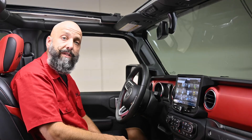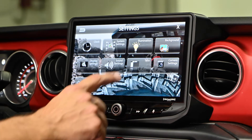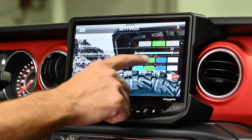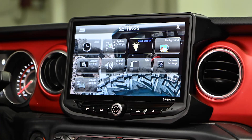Let's change the illumination color of our buttons and the text on the screen. Select Settings, select Illumination. If we choose Highlight Colors, we can choose the color of the text. We can go orange or blue or white or green — that's going to change the text you see here on your buttons.